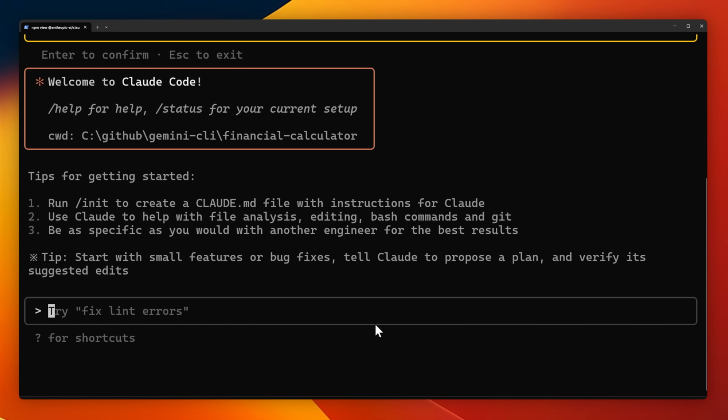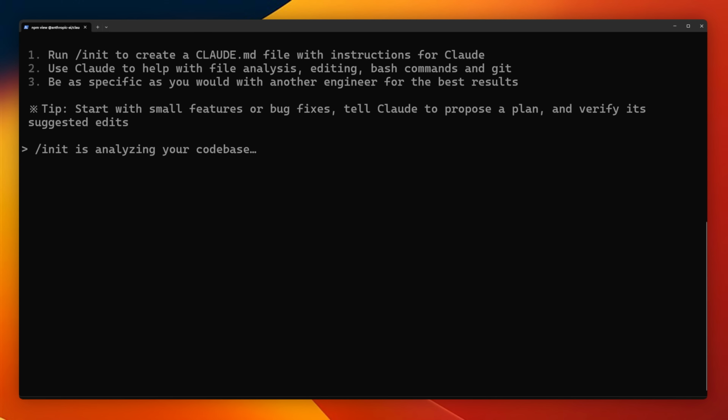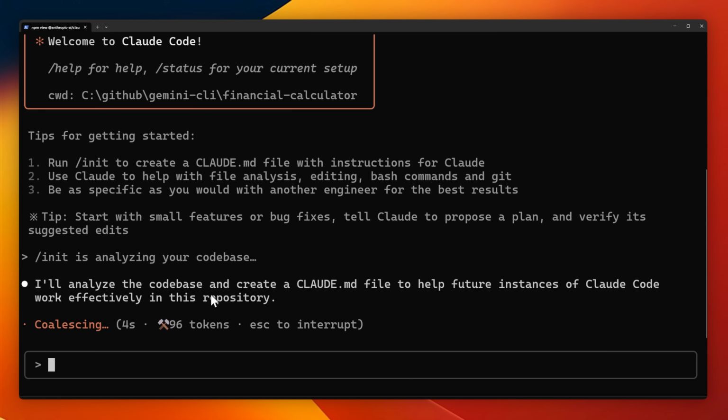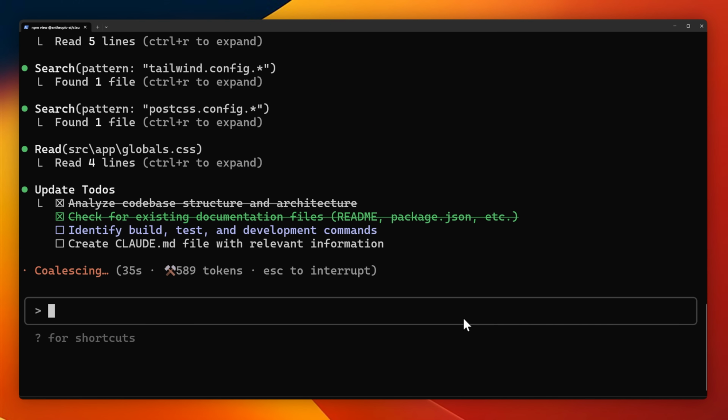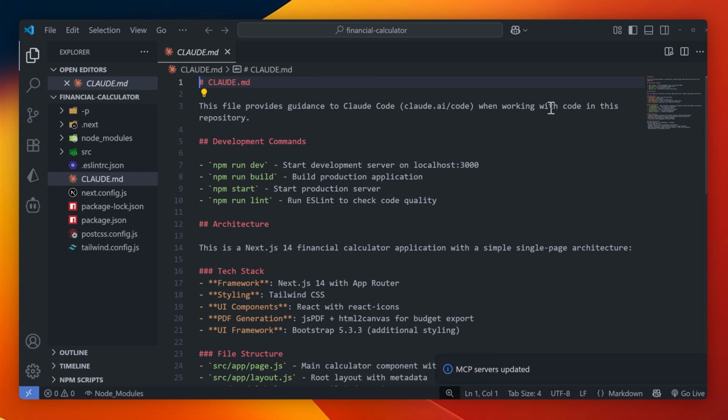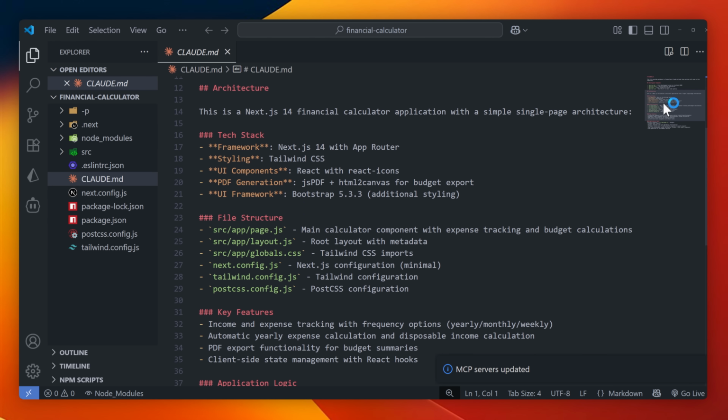Getting started with Claude Code feels a lot more structured. Its first recommendation is to create a README file by running /initialize, and this goes through the project using some of your tokens in order to get a better understanding of it and create a basic context that allows it to understand what the project as a whole looks like. It's so well written that it would be useful even to another engineer if they were just jumping on this project for the first time.